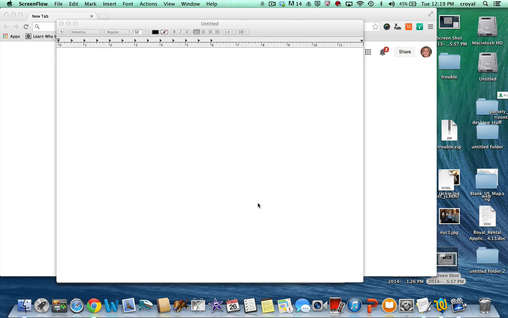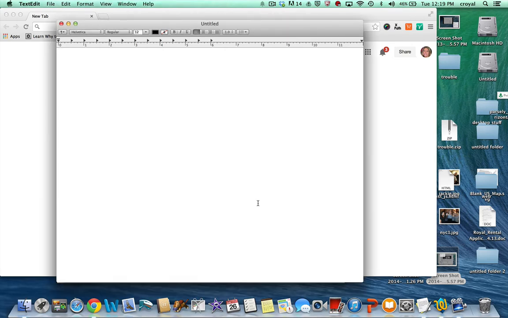In order to make an HTML page, you have to use a text editor, and the text editor doesn't have to be anything fancy. It can be a simple program like TextEdit or Notepad that records text. It can't have any rich text associated with it. So you can use TextEdit, but I'm also going to show you a different option in a second. If you want to use TextEdit, it's a really good option. Everybody has it on their Mac.